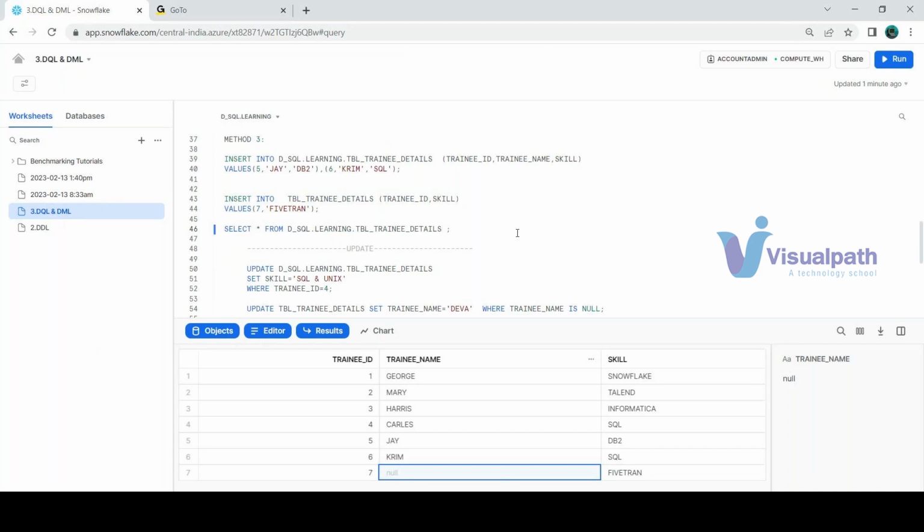Based on the usage and the requirement, we select our warehouse type, which warehouse type we require. Warehouse type will allocate compute resources to perform this insert operation. For doing any data changes, we require these compute resources.